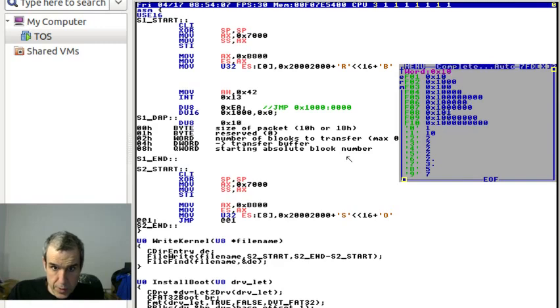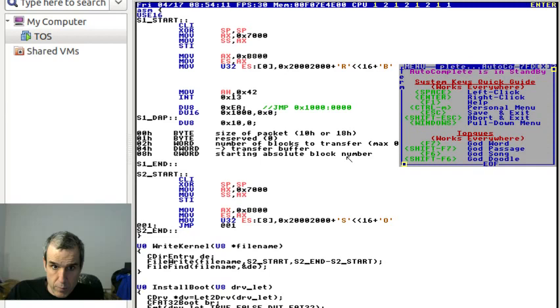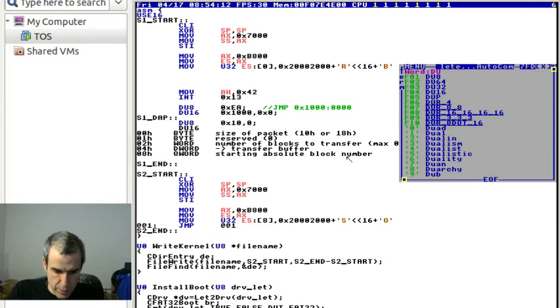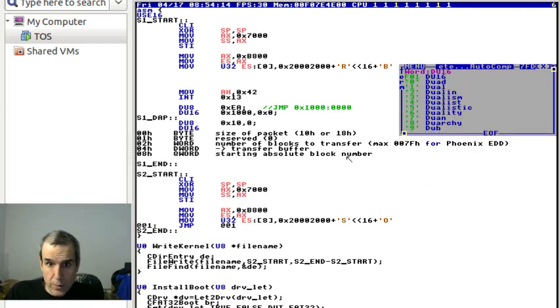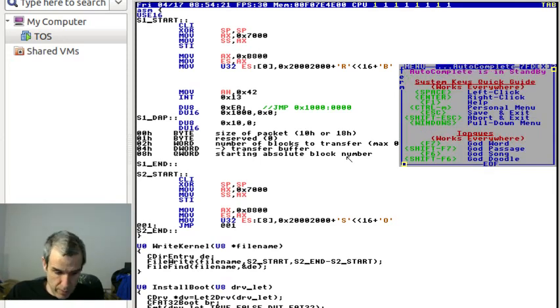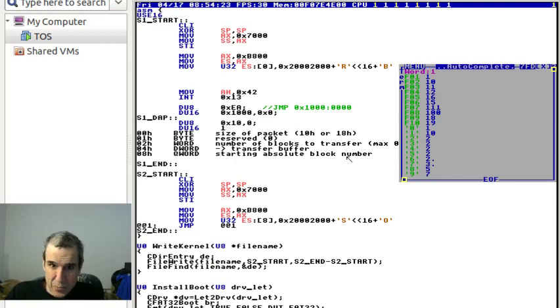We want to use a 16, reserve 0. The next byte is 0. DU16. Number of blocks. I recommend always using 1. Just load them one at a time.